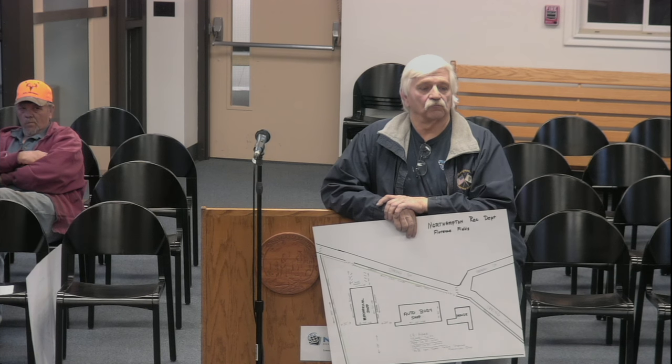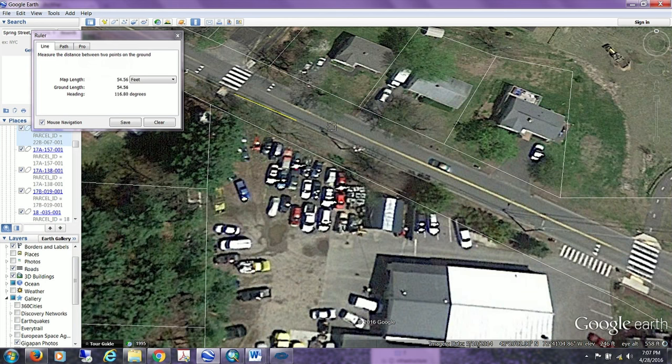The actual picture here just makes it look a little tighter. So the building would sit pretty far back, and the back of it will be even with the existing building. Even with the existing building, yes. Where are all those cars? They're gone already. It's all vacant now. That was taken many years ago, when there were a lot of abandoned cars because we do towing for the city, and they've since been cleaned up.